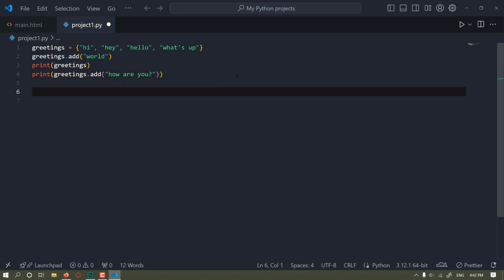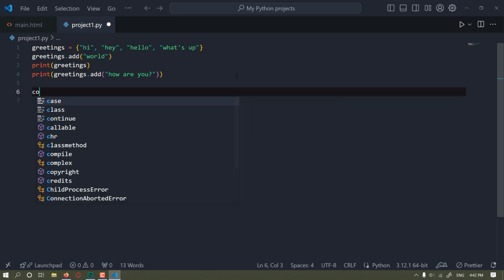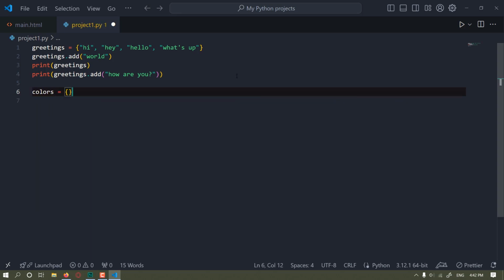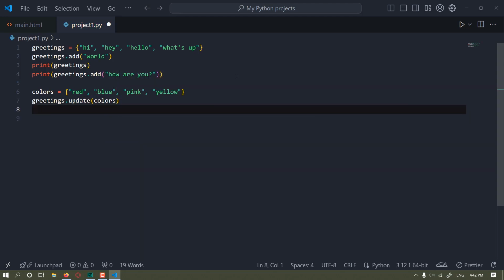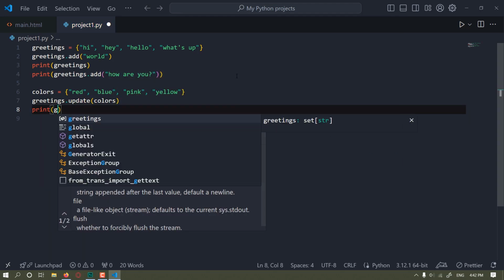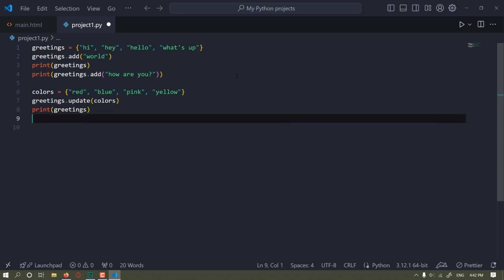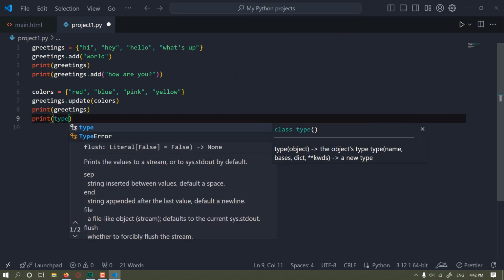Now let's go down here and have another set, which is colors: red, blue, pink, yellow. And then let's update the greetings with colors. Greetings dot update colors. And then print out greetings, and then print out the type of greetings.